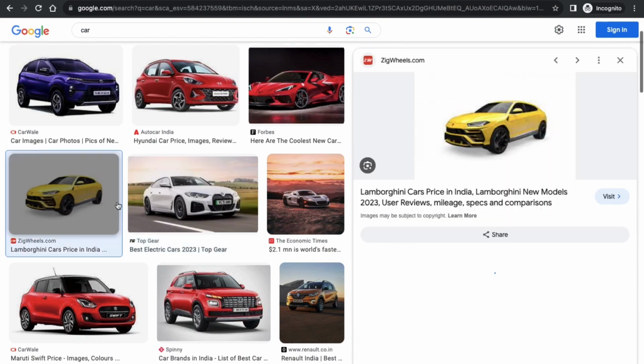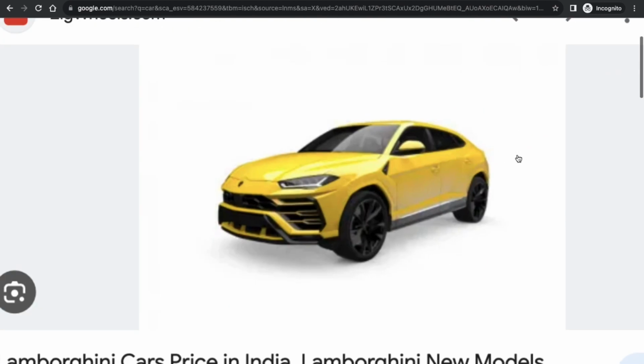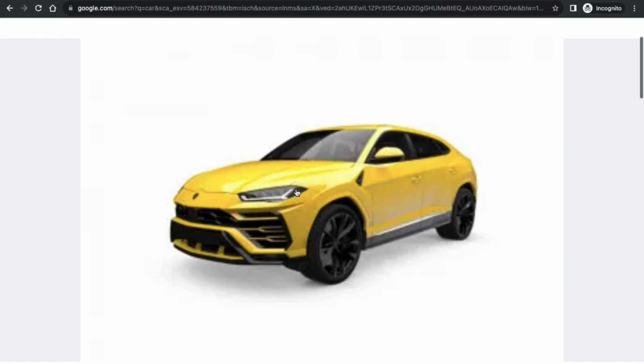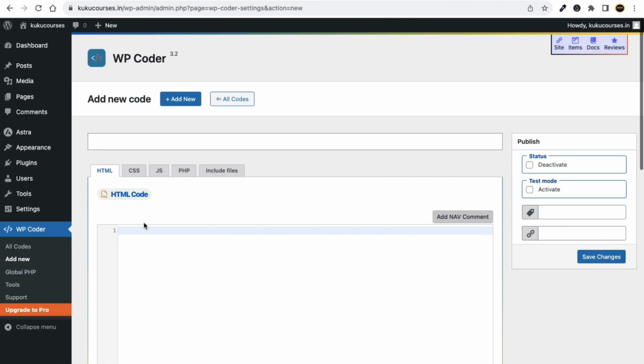You can see the design or basic structure of these cars. A car is basically created, you can say, with HTML. So car structure we can do with basically HTML.